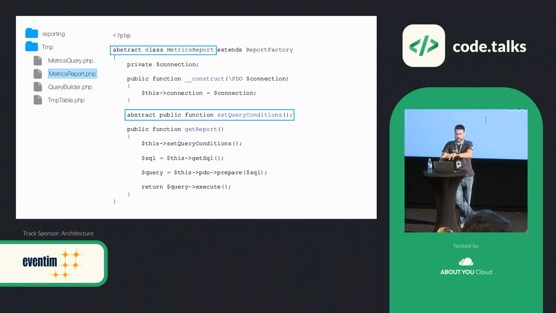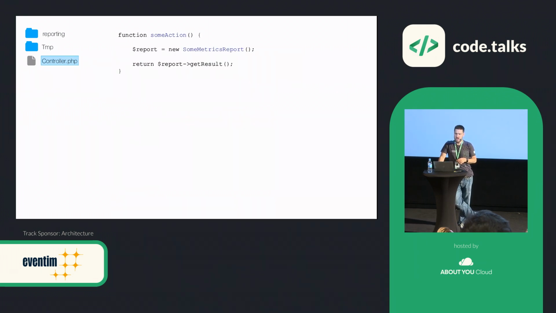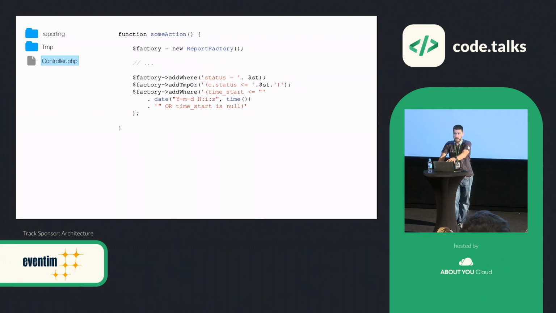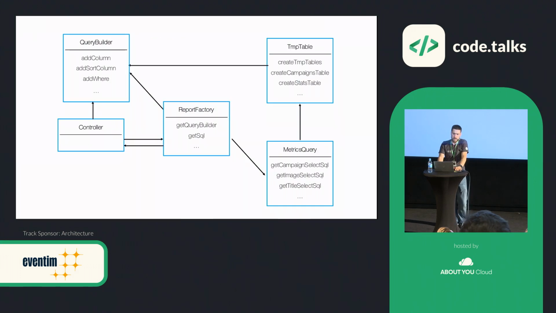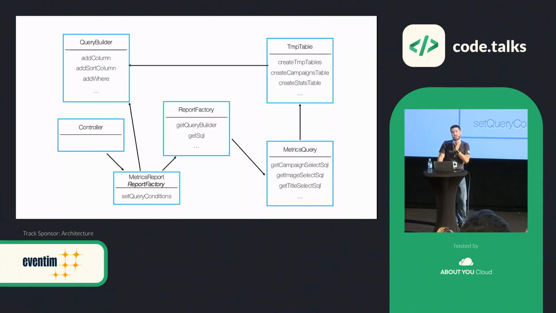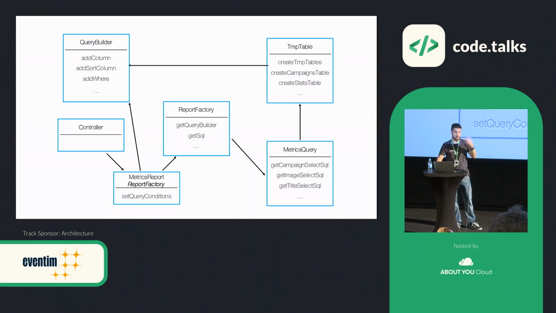So I've got the abstract class here. I'm going to say, here's a function I expect you to pass in. And then the controller can just say, actually, I want this report. I want whatever report it is, just give it to me from the factory. So we've got rid of all this from it, and we can just say, I want this report, give it to me. That means now that we've changed the dependencies a little bit. The controller only depends on that report thing, and we've moved that somewhere into the actual report generation stuff.